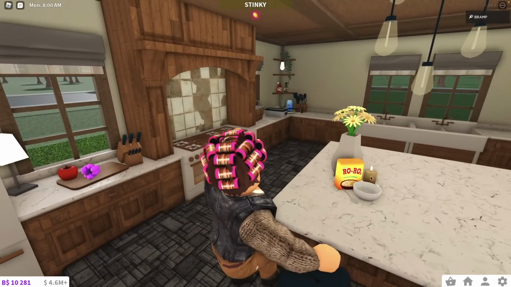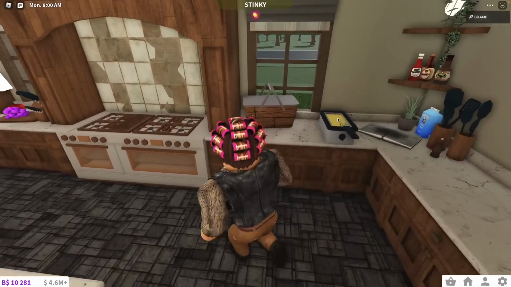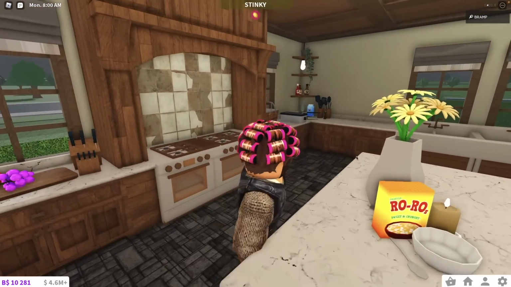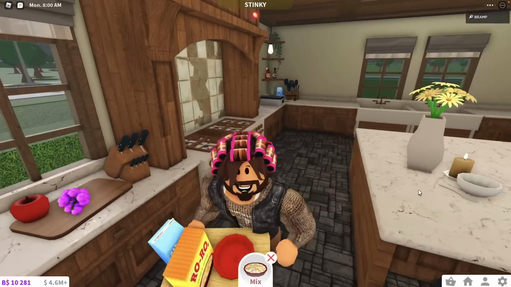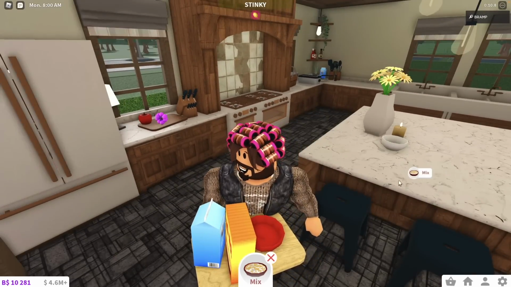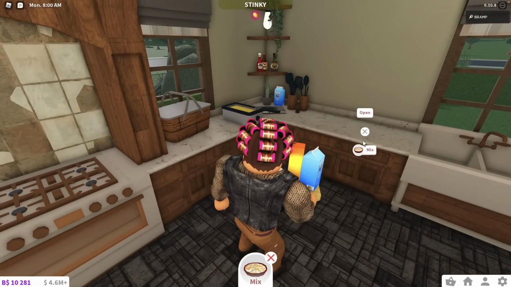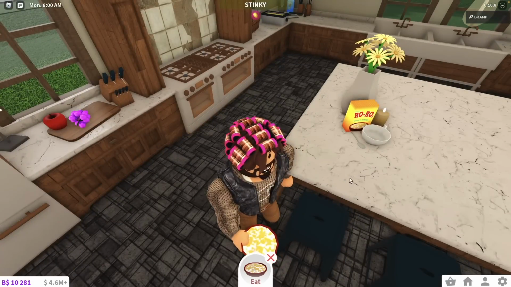You can now, from build mode, place all of these boxes like cereal and milk, but a lot of players don't actually realize that they are usable. So if you click on the cereal box, you can take the ingredients for cereal. It will come back. It did not disappear. It will just respawn in just a second, and then if you go ahead and mix it, you will have your own bowl of cereal. And there you go. You have your own bowl of cereal that you can eat right now.